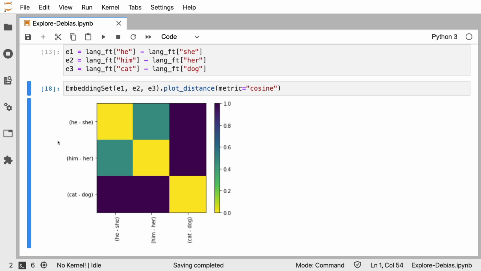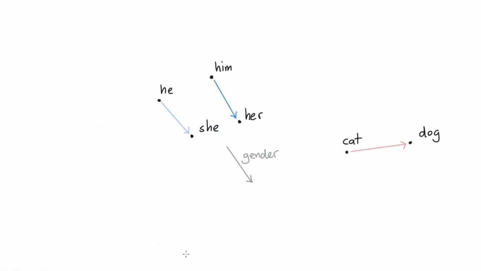And that means that we can start thinking about what lies on this gender direction. What things should correlate and what things should not correlate with it. So if I start thinking about some other words that might also correlate with this direction, man, woman would be a candidate. But now that I think of it, there might also be some other things on this axis that might also correlate. What about stereotypes?